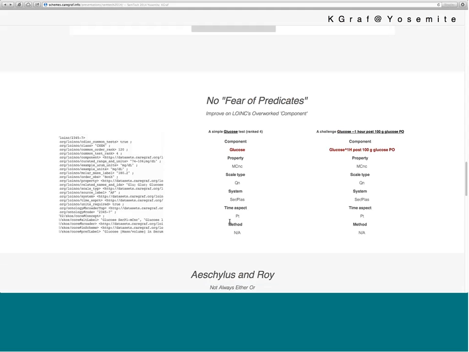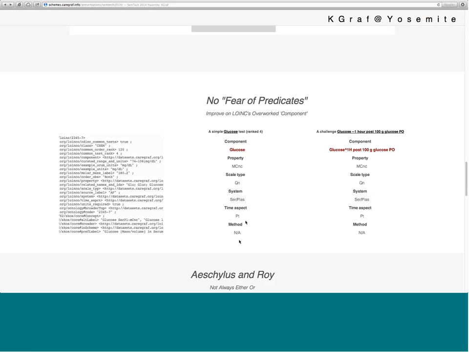Here's another one. So here's a lab test, LOINC. This is how it looks in ORDF. I showed you a bit of that at the start. And the glucose test is ranked number 4. When they came up with LOINC, they basically said, look, how many dimensions will we need? How many slots in our medium do we need to represent tests? And what they came up with was the magic number 6. If you read the various specs, it seemed to go from 3 to 4 and eventually to 6. And in fact, in this particular case, for this simple test, they only really use 5.